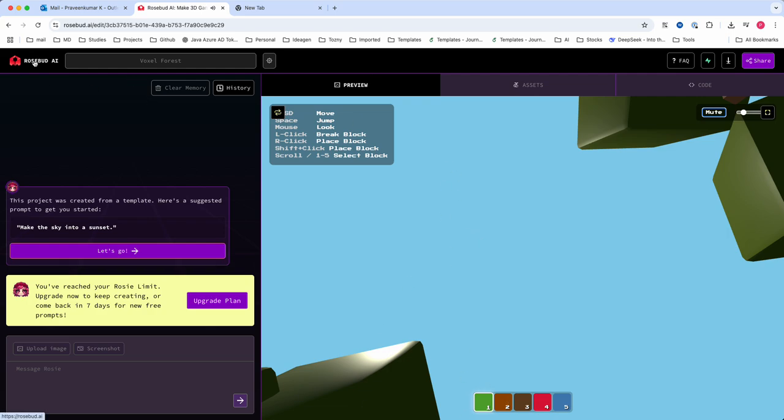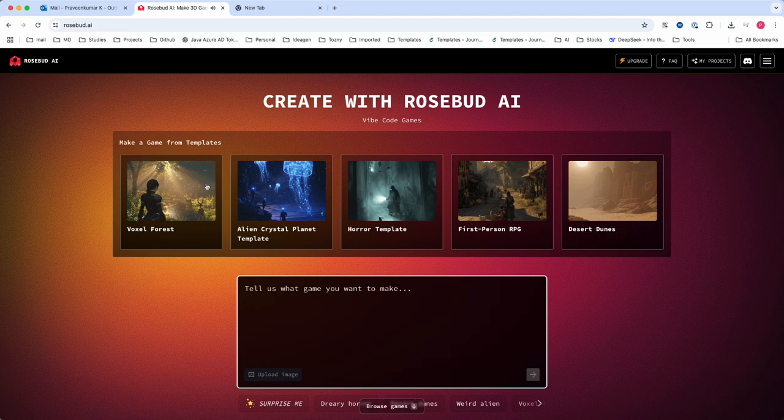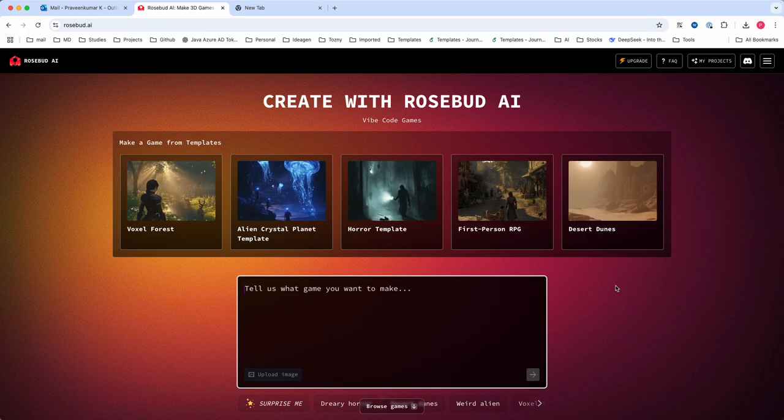Try to explore this Rosebud AI and use any of these templates. We can actually use this as a hobby. These are all the AIs available in the market, and that's why I just bring this AI to everyone. So just explore all the features, and you will really have fun using it. There are so many things available in the market, and this is one of them.